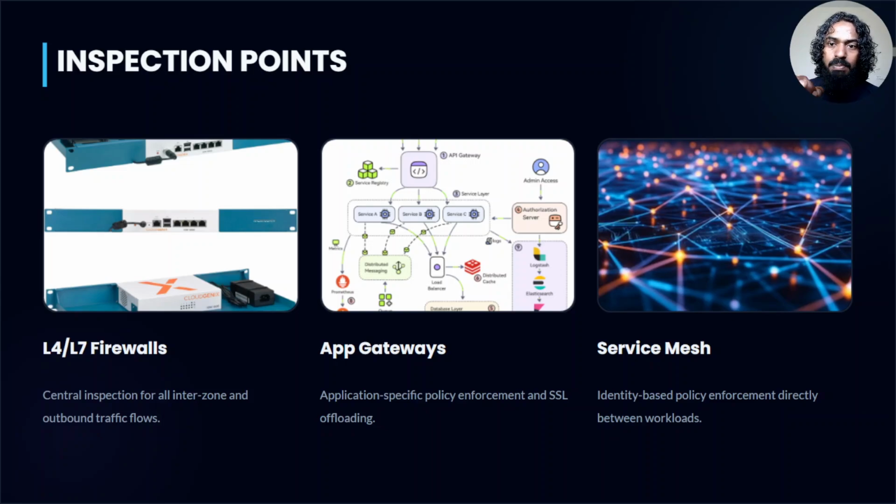So we design inspection based on traffic type. For example, if your traffic type is north-south or east-west or egress, right? Based on this, the inspection needs to be added. So coverage usually matters more than the number of products you use. So when you design your architecture, you need to keep this in your mind.